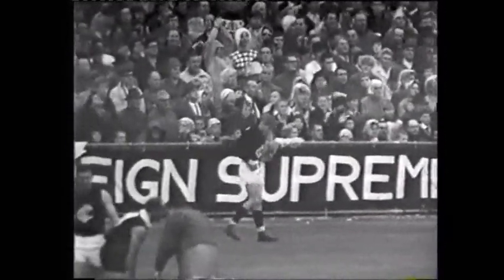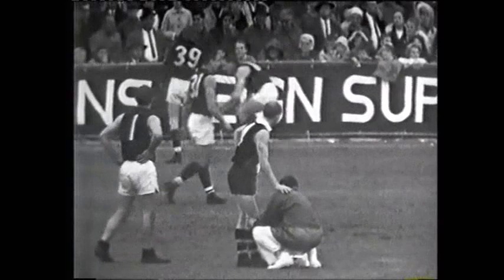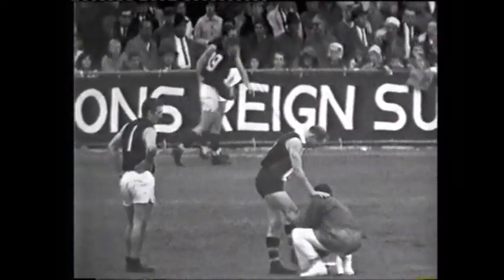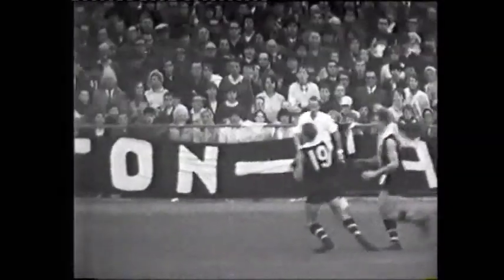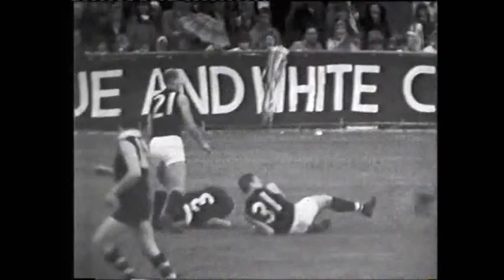I think this is a free kick against Ross Smith for deliberately kicking the ball out of bounds, and it will be taken by Cliff Stewart. There's Baldock still in the hands of trainers as Cliff Stewart kicks it up towards the half-forward line. Nichols went for it. Ball is knocked away, picked up by Davis. Davis gets it back towards the half-forward line, where we see Wes Lofts and Silvani. Here's a chance for Baldock.